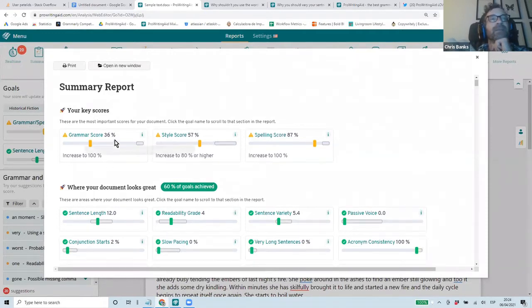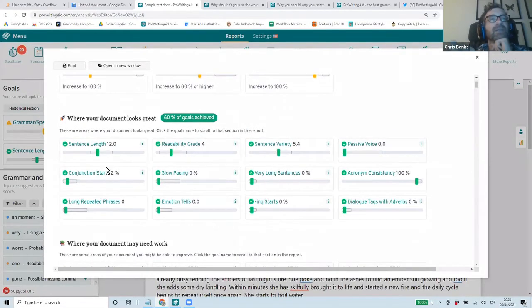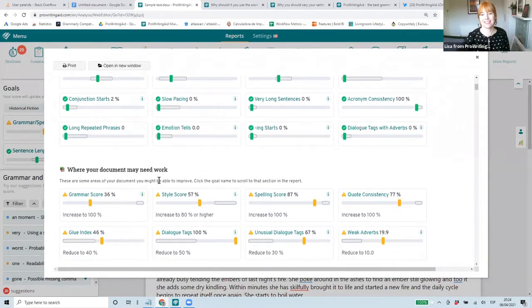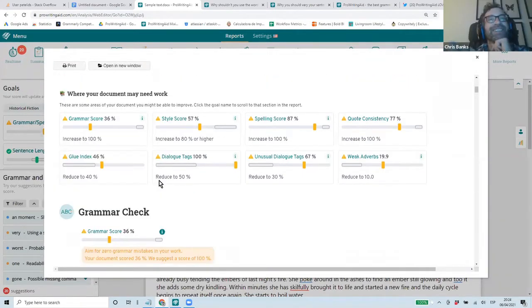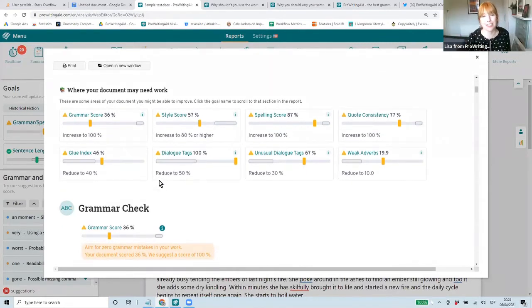You can see the same goals here as in the sidebar, and it shows you where your document looks great. So you're doing a lot great there. Look at all that green. Yeah, well, then look at this orange here. Oh, well, that's where you need to focus. Exactly, that's going to be different for everyone, because every writer has their bad habits and their bits that they find easy. So part of why we wanted to break this down into really specific goals is so that people know where they need to go and what's going to have the biggest impact on their writing.